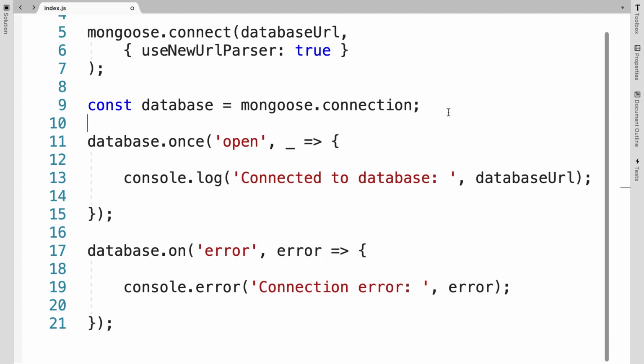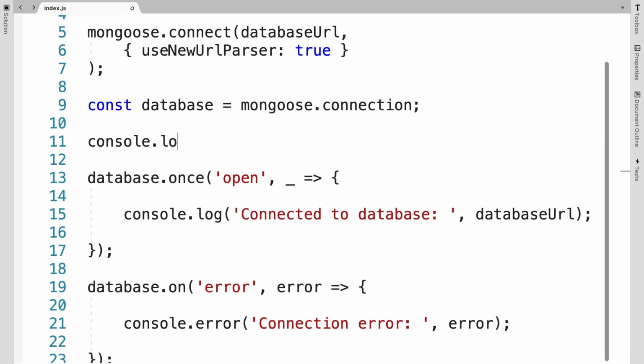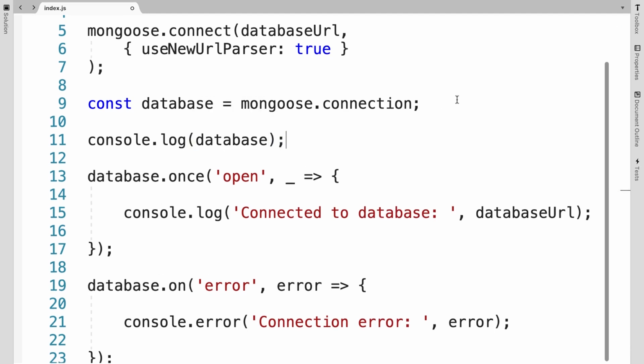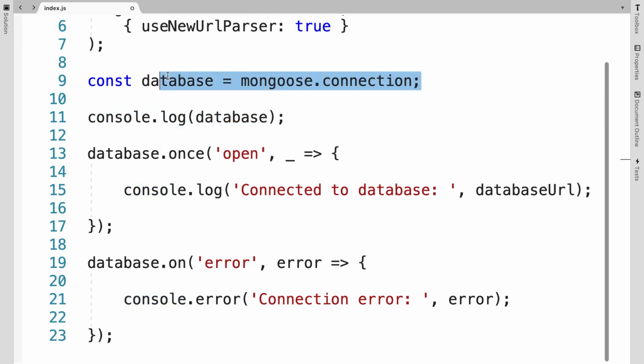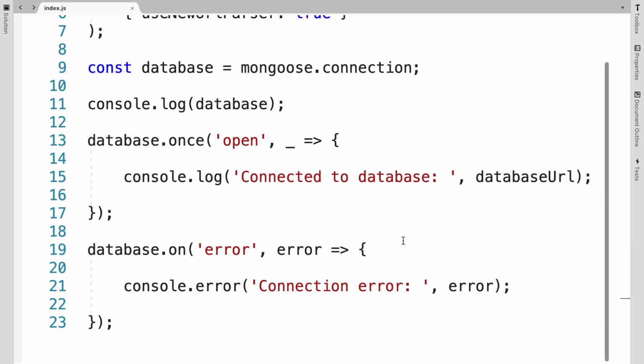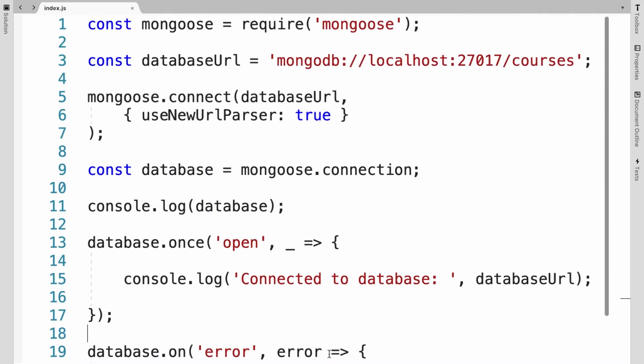You can even log out the database itself with console.log database, so you can put that either just after you've created the variable or even once it's already opened. Let's save this index file, and then in our terminal, let's launch the Node server, because this file is going to run when we launch it, and the file is read top down.